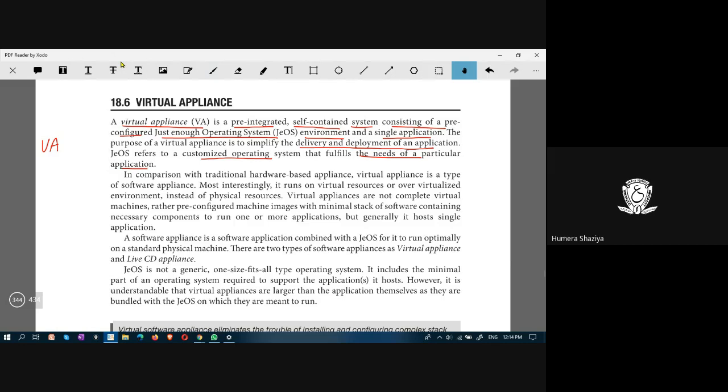A customized operating system is one where you can change bits and pieces of it to match your needs. This part you can modify, so that is a customized operating system, and it fulfills the need of a particular application.